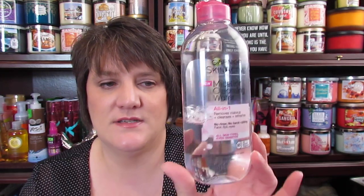Of course I have my Garnier Micellar Cleansing Water. I absolutely love this stuff — I'm down to about here right now and I've already bought a backup because I love it so much. I'm glad it finally came to the States. It does really well with cleaning my makeup off my face, so I'm absolutely in love with this and will continue to purchase it.